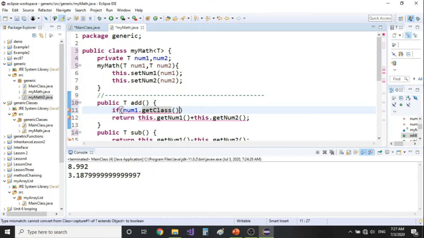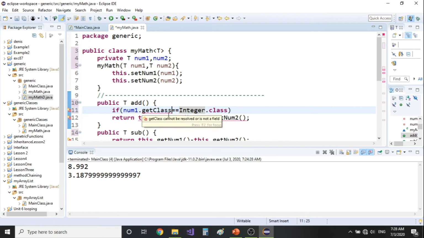I don't think I need those. Let's see here. No, he didn't like it. I'm just going to put equal Integer dot class. Oops, why am I here? Well, he didn't like it for some reason. Num1 getClass equal Integer dot class. Oh, there's a T missing here.